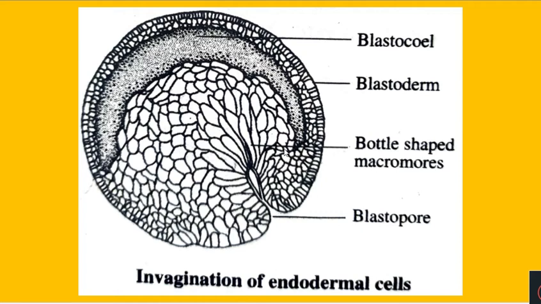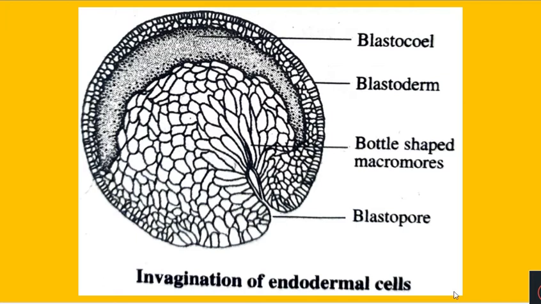So, this is the mid grey crescent area. Cells of this area will move inward towards the interior, and this notch that develops is called the blastopore. A small notch develops, the cells of this area move inward to the interior, or there is a pushing in, and this notch represents the blastopore.